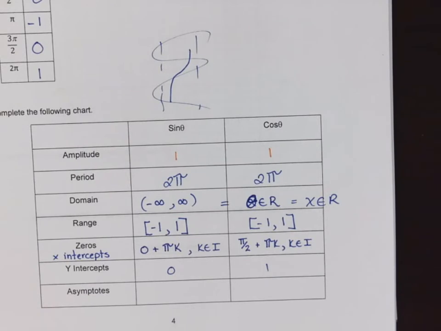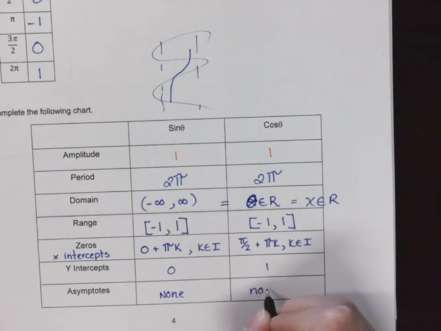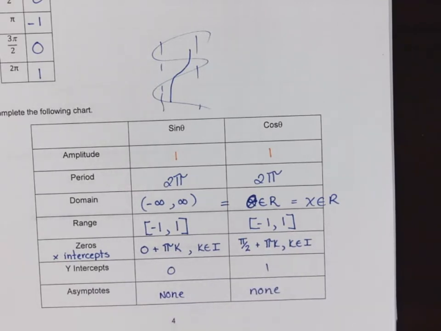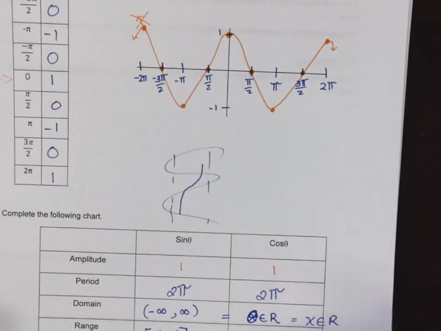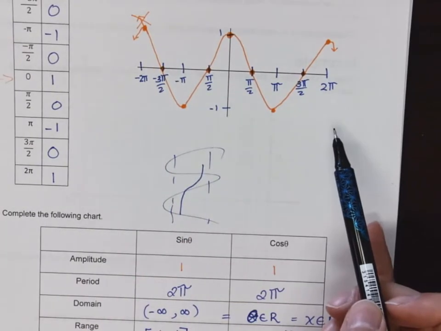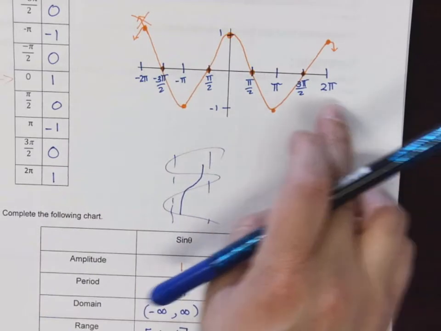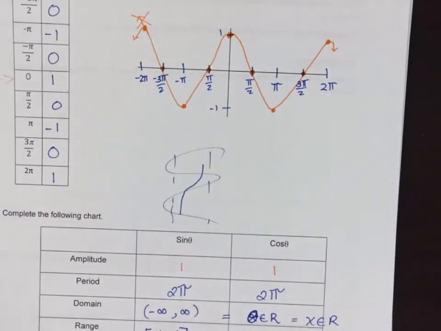Asymptotes? Any asymptotes on this? 1 and -1. Ooh, you're thinking horizontal asymptotes. I was thinking vertical asymptotes. It follows sinusoidal behavior, so there's not really an asymptote there. The max and min is blocking that, but I don't think you're wrong, Cam. I think your idea of those horizontal asymptotes is a really unique one.